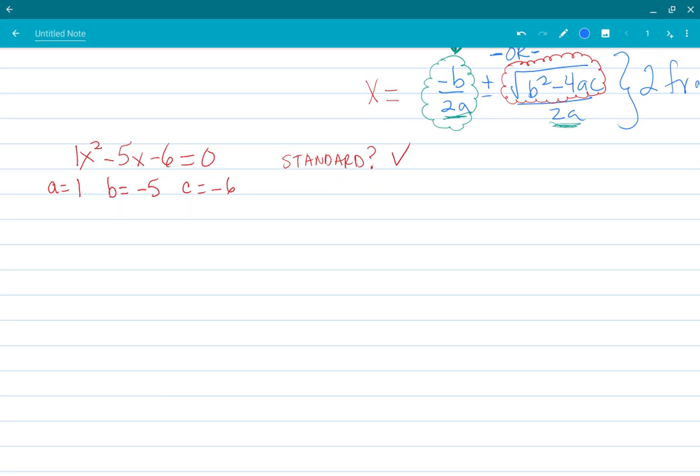All right, two fraction method. The opposite of b, which will be 5, divided by double of a. You could put x equals if you want. Double of a, which is 1, plus or minus square root b squared. B is -5. But when you square it, it's going to turn into 25. If you want, you can put negative. It doesn't matter. I get lazy. And I know when I square, it's going to be positive.